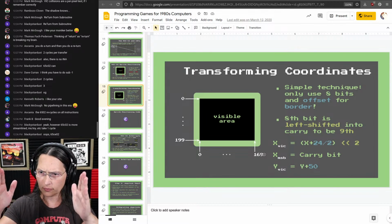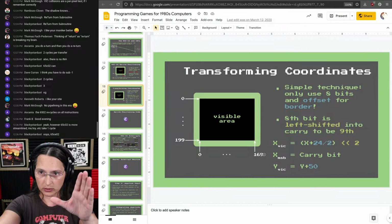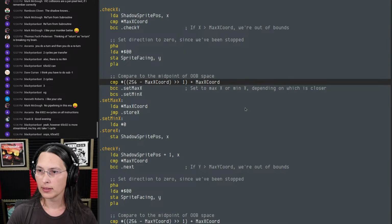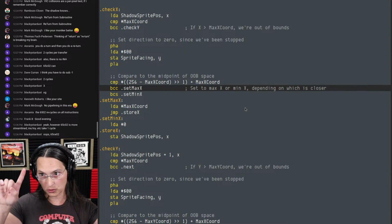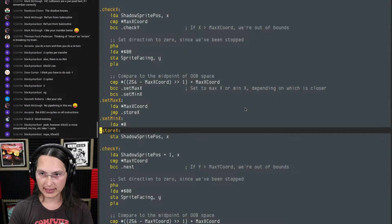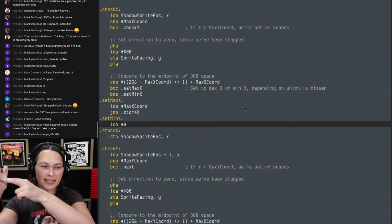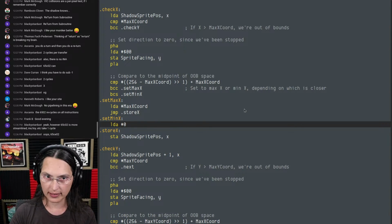So we essentially take that space, we then divide it by 2 by doing the right shift by 1, and then we add the max x coordinate onto that so we can get that midpoint, right? And whichever one of those values is closer, so like the left-hand side or the right-hand side, we want to compare. And so we do this BCC, BCS thing to set the max x or the min x. Effectively, this stops the sprite from going out of bounds and either pins it on the left side or pins it on the right side. So we don't actually end up moving the sprites outside of this visible area.